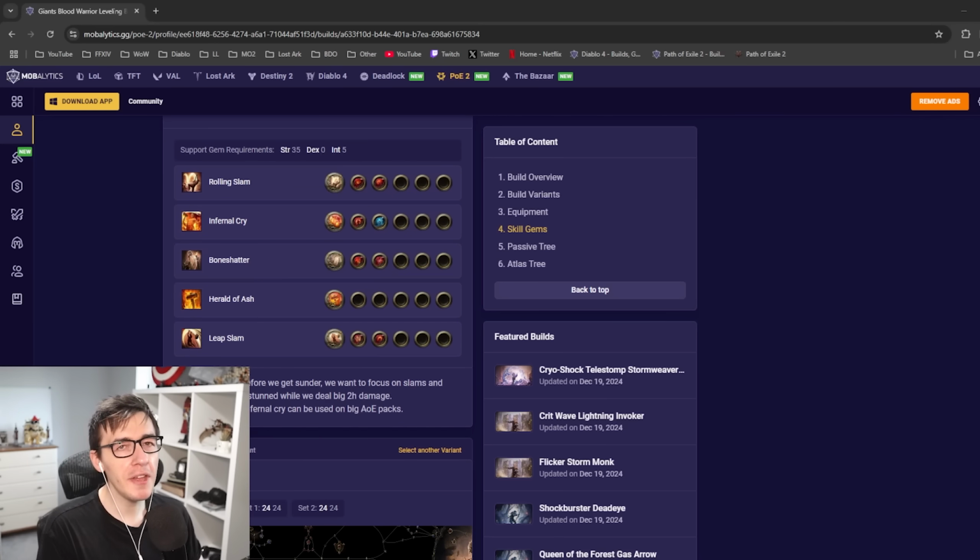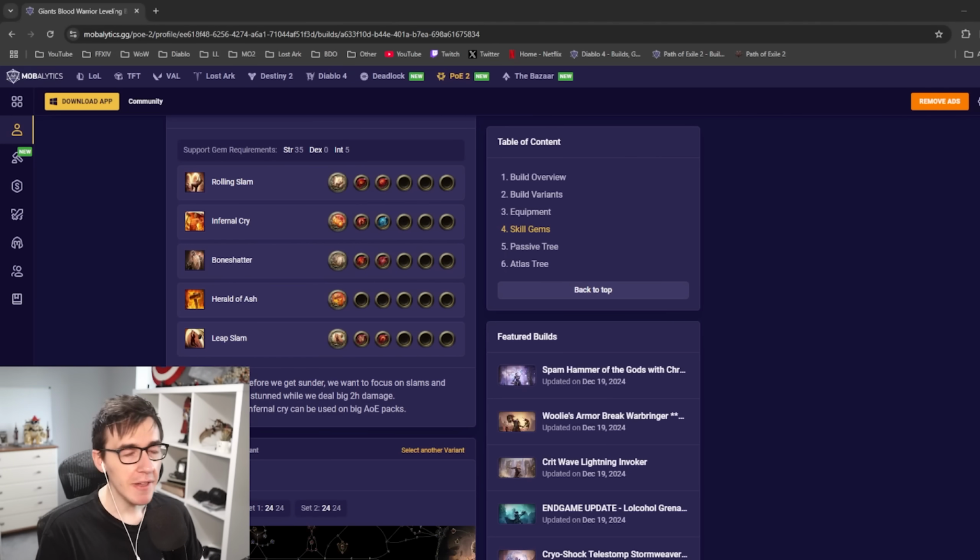It's more than enough to get you through Act 1. You've still got loads of health. You've still got armor because you're a warrior. You've still got a ton of damage because you're using a big two-hander. But yeah, that's your early game gem setup.